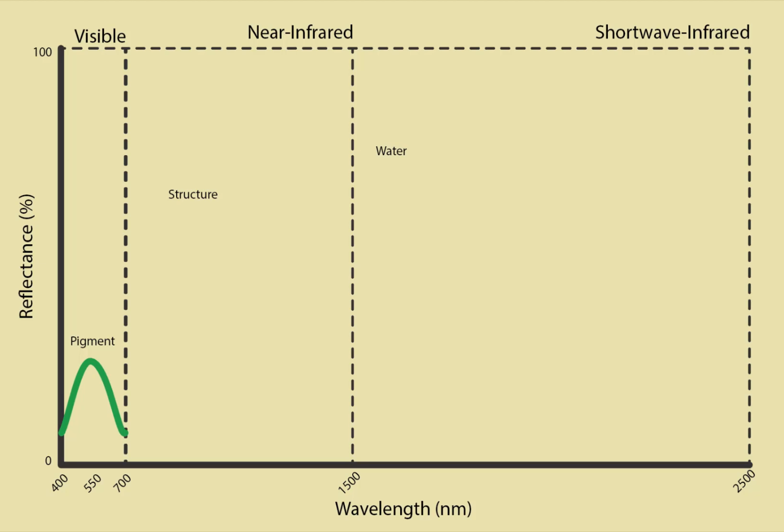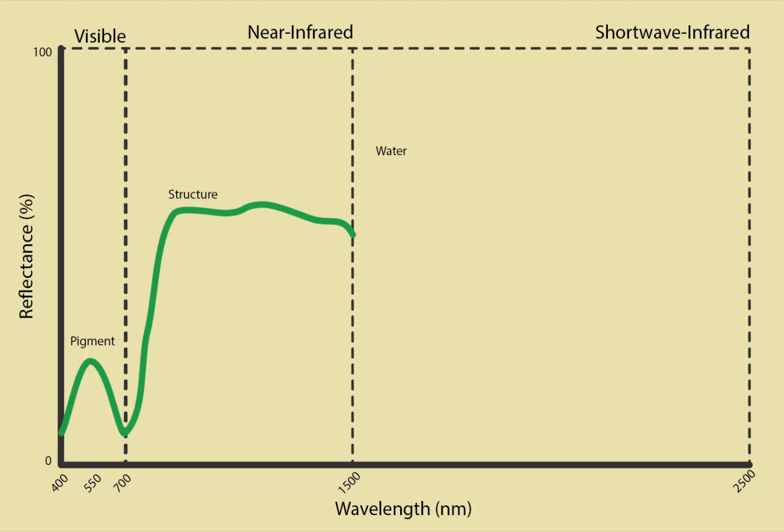In the near-infrared part of the spectrum, we see a massive change. We see large amounts of photons bouncing around inside the leaf structure that ultimately go away and bounce back to the sensor. And as a result, we see very, very high levels of reflectance, up to 80% in the near-infrared part of the spectrum associated with the spongy mesophyll.